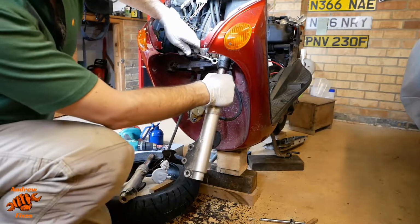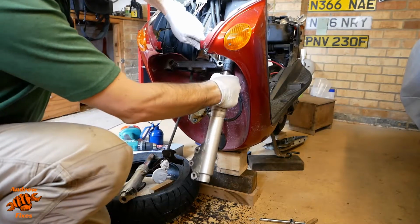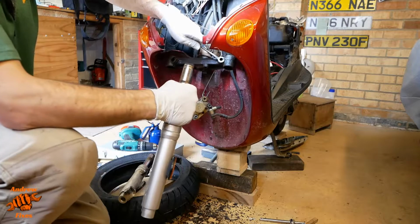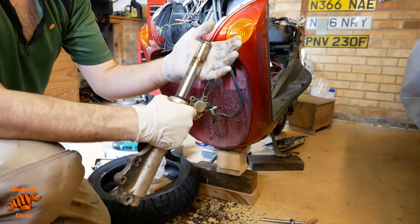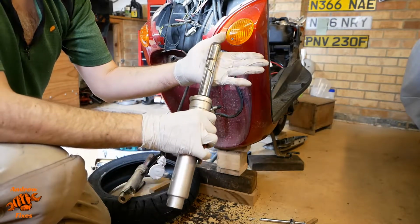Just applying a tiny bit of leverage to part the fork clamp. That one out. There we go. So that isn't looking particularly healthy.